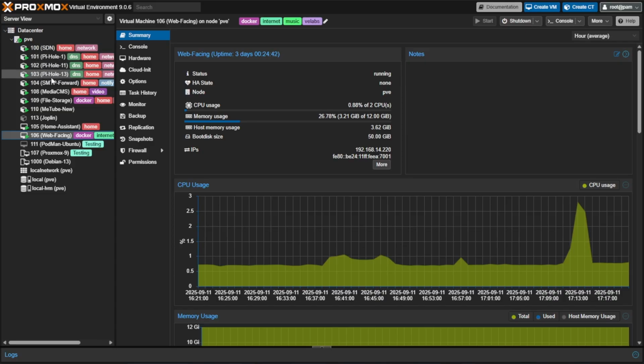We have three Pi-holes, each for each separate VLAN, except for the VLAN where I host all of my web-facing stuff. SMTP server, we're using Postfix here. This was mainly so my SDN could send emails using Gmail. I've since got my SDN set up with Gmail directly. So we'll be phasing this out along with my Proxmox, and we're going to move them to their own separate passwords that use Gmail to send me emails for notifications. So this will be getting phased out in the next few weeks.